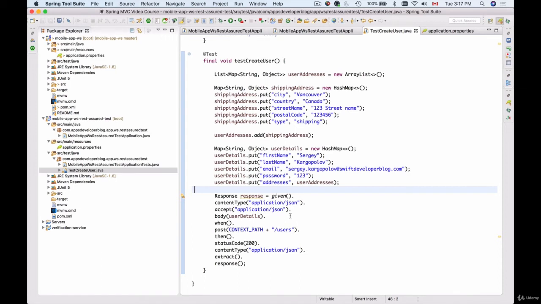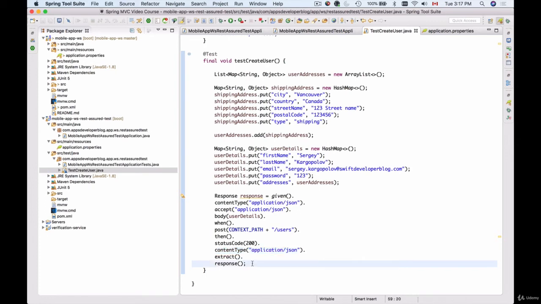But before we do it, let's use this response object and get at least one value out of it, for example user ID, and assert that that user ID is not null. So we're assuming that this HTTP request, when it is executed, gets back HTTP response status 200. This HTTP response will contain content type application JSON, and it will have a JSON document which contains at least one key, which is user ID, and that user ID is not null.